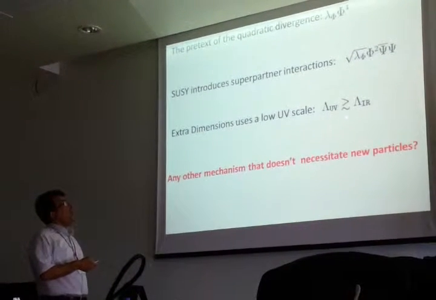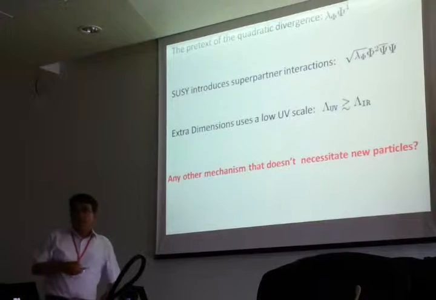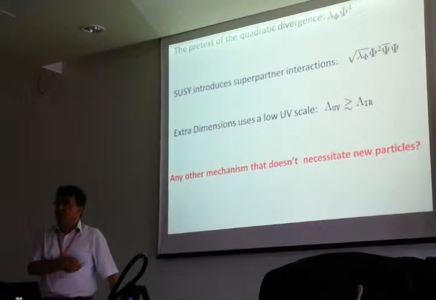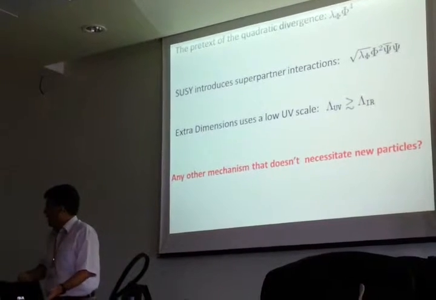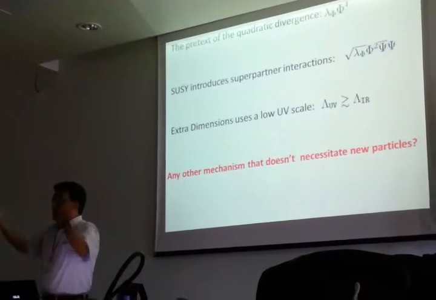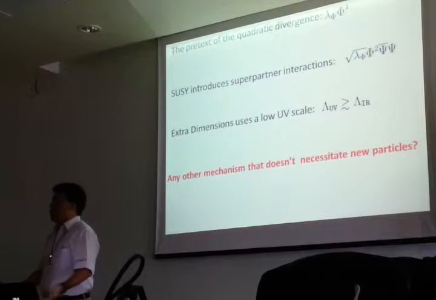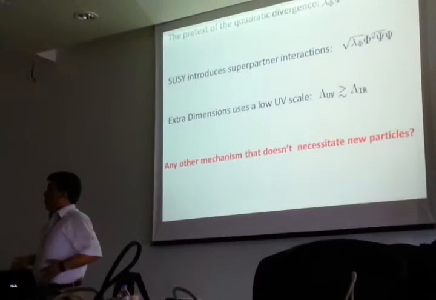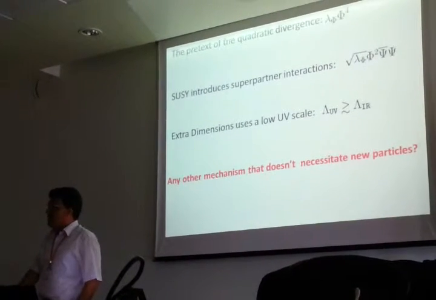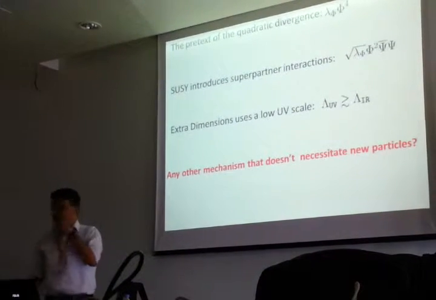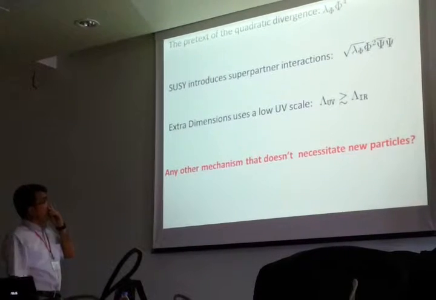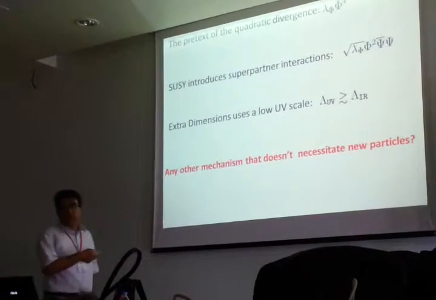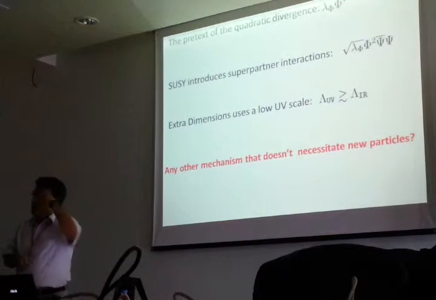In extra-dimensional theories, these divergences are not a problem because lambda UV is just at the electroweak scale. It's at lambda IR. So you don't go upwards. I mean, it's just already there. And so you never have any big correction, because your ultraviolet scale is right at the scale where there are continuous corrections, essentially within an order of magnitude or so. So this is this. Well, you can look at it. You can check it out.